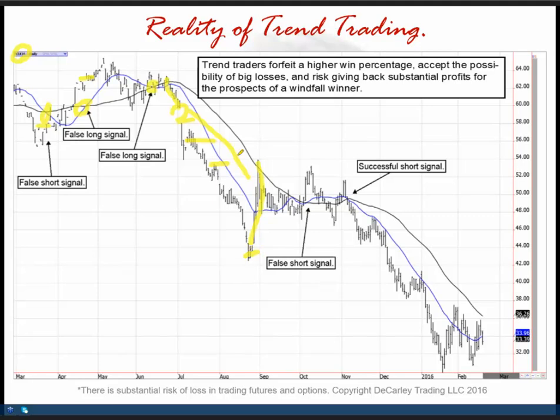But in a couple of days, this is a daily chart, so 4 days later, they would have given back almost all of their profits. They would have given back like $10,000 worth of profits. So I don't know about you, but I don't have the stomach for those kinds of swings. It's just not in my gene pool. So for me, trend trading is just not an option.